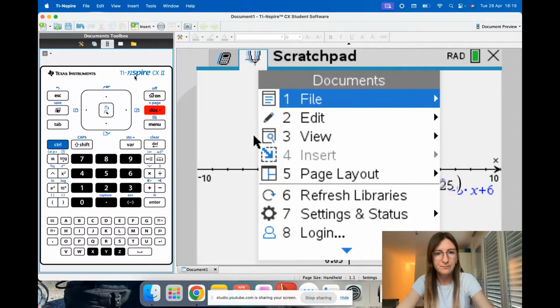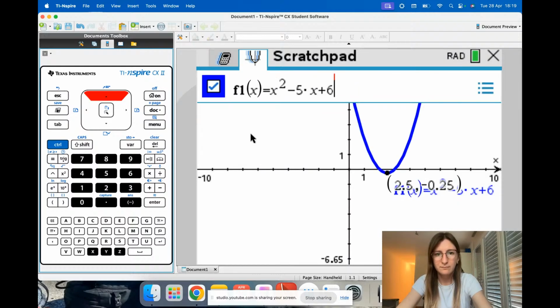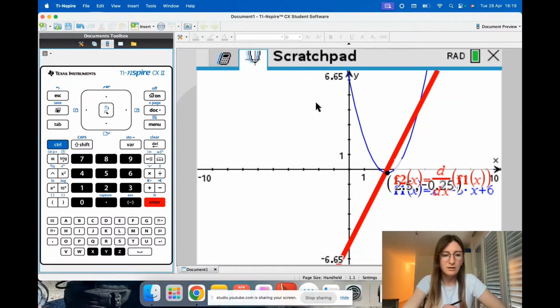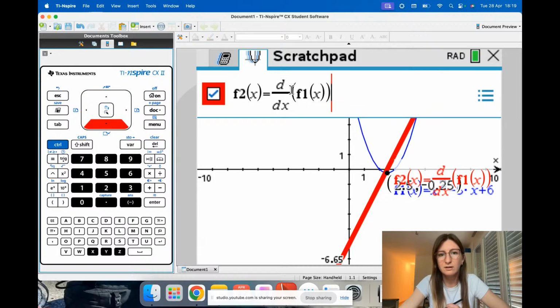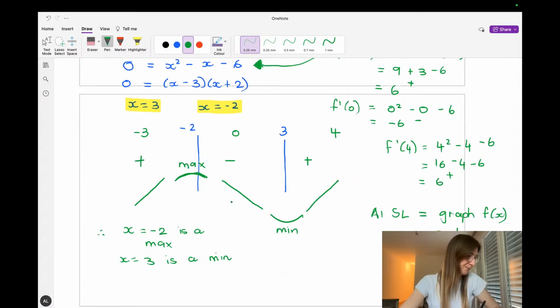Where did it go? It was called f of x, yeah. Maybe I need to put my variable x. There we go. All right, so there you have it, you can also make it graph the derivative function for you. You don't even have to calculate the derivative. You just write d by dx of that function, the f1 function, that was our first one, and you can see it's where it crosses the axis. But either method is fine. And this is how we would do it manually.